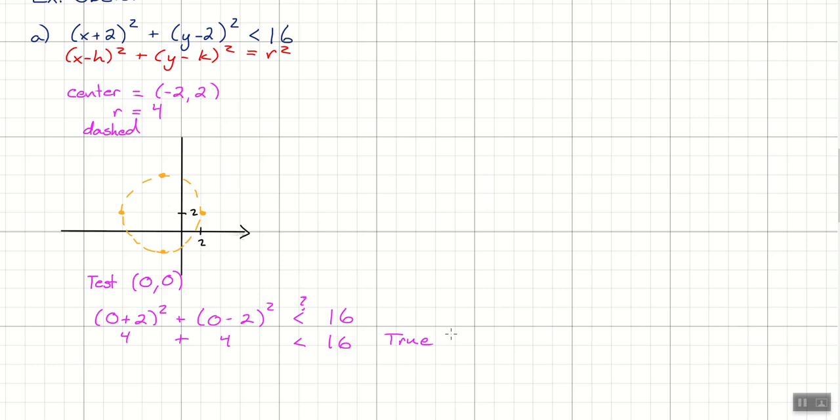We picked a test point in one of the 2 possible regions on this graph. Can you tell me the 2 regions that I see when I look at the plane? There's an inside of the circle and there's an outside of the circle. We picked a point that was where? Inside or outside? Inside. The point that we tested inside wound up being true, which tells me I'll shade this region. I'm going to shade the region that's true, so everything in here gets shaded. I'm going to use my other marker because I prefer this if I'm shading. It's a little bit nicer on mine.